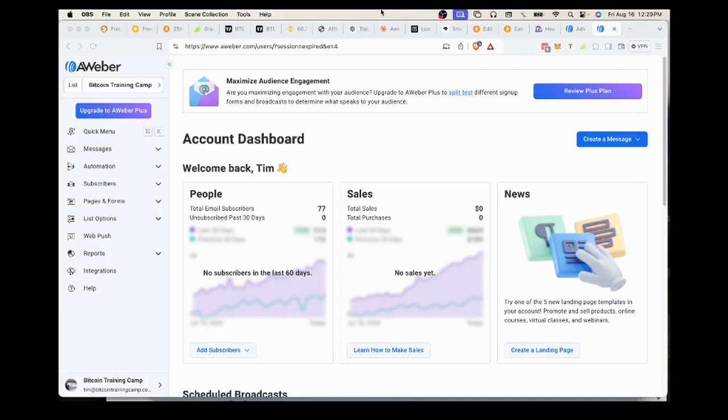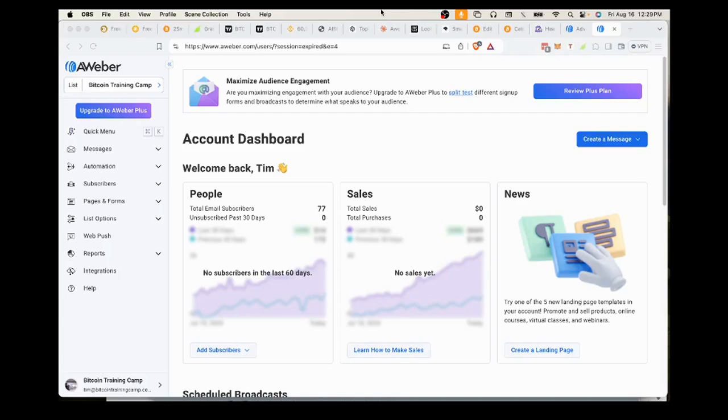Now there are loads and loads of autoresponders out there and they all do great jobs, but the one I've been using for years is Aweber, as you can see on the screen. I have had a really great experience with Aweber. They have very rarely failed me. And I actually have about 10 different accounts with them for different projects.